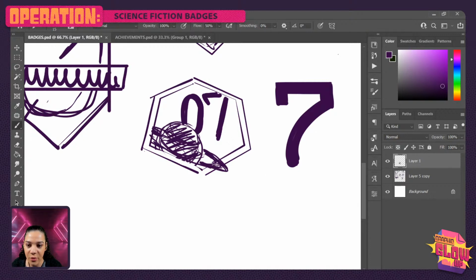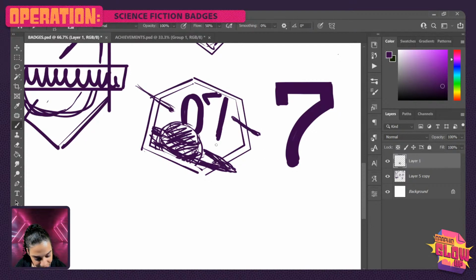So what if we had the ring of this planet breaking the border this way? And then what if instead of another planet here, that was a shooting star that breaks the border this way, and then we could have some more here. One there, and then maybe a little one here, kind of offset.